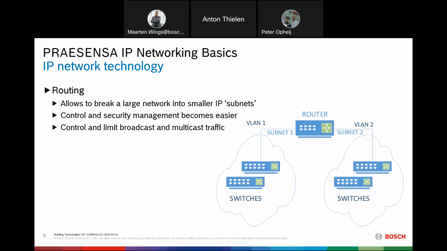Control and limit broadcast and multicast traffic. That's also something a router does. Especially control, as you know, or maybe not know, we are using a lot of multicast traffic in PRAESENSA, and we will come back to the reason in one of the next series, but I can shortly mention it. If you have an audio source which, for example, does an evacuation, and you have a phased evacuation where you want to add other amplifiers to it, then you must have a multicast stream to just add the next receivers to it.